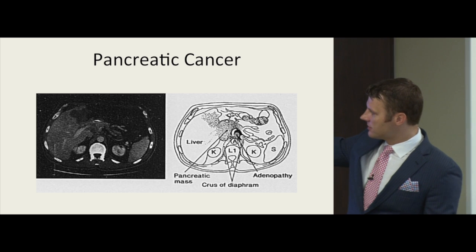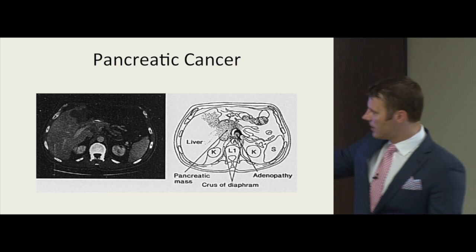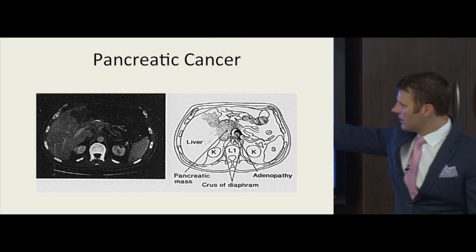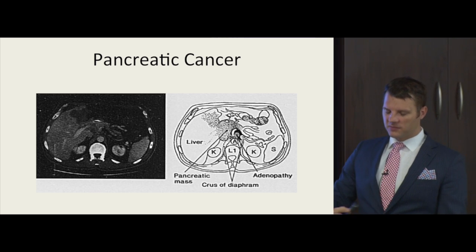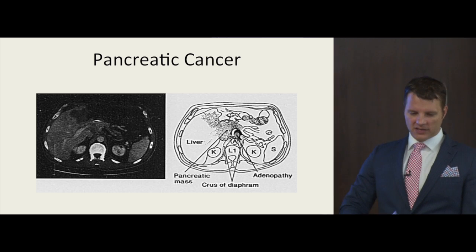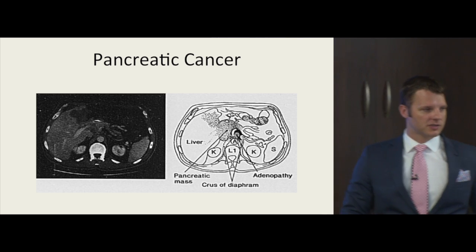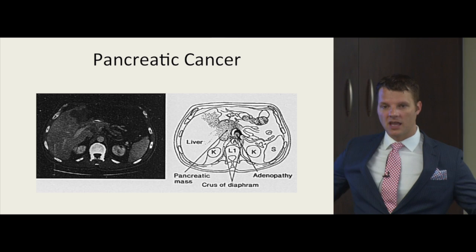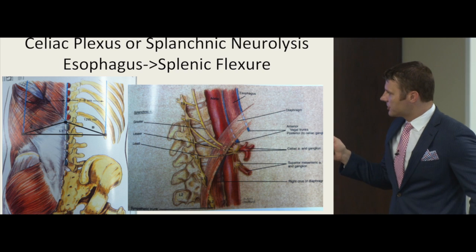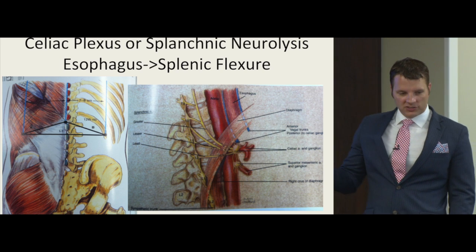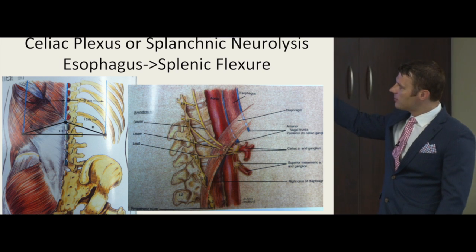So at any rate, pancreatic cancer, this is a cross-section of the abdominal wall. The pancreas kind of lives right inside of your belly. And these patients present typically with pain that's in the epigastric region, radiating to the back, and it hurts. And it also grows and metastasizes, and they have unbelievable abdominal pain.